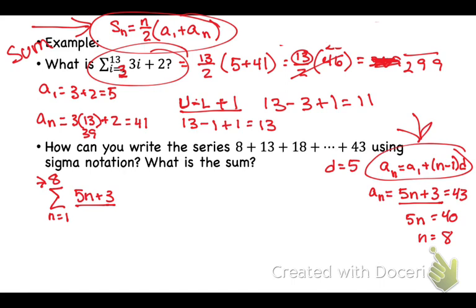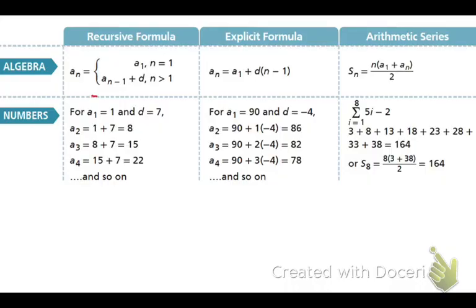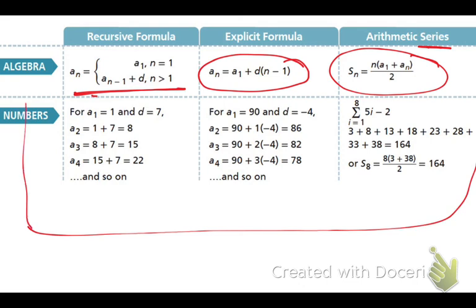Yeah? Okay, so this is just a summary of the formulas. This was recursive, correct? We talked about it. It's the lazy way, right? But if you want 1,000 terms, do you want recursive? Nope. So this is the explicit formula, and this is the arithmetic series formula to find the sum, correct? The last page of notes in every section has this summary that is amazing. You should make sure you know this stuff on here. Got it? Okay. Questions before I go get your worksheets?